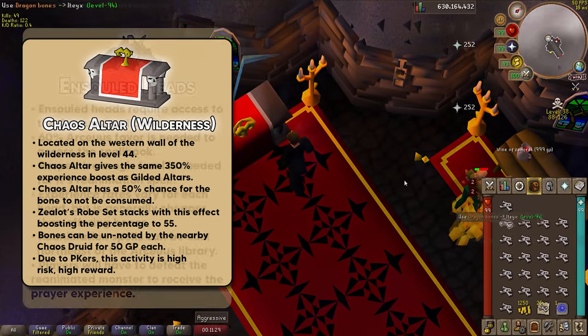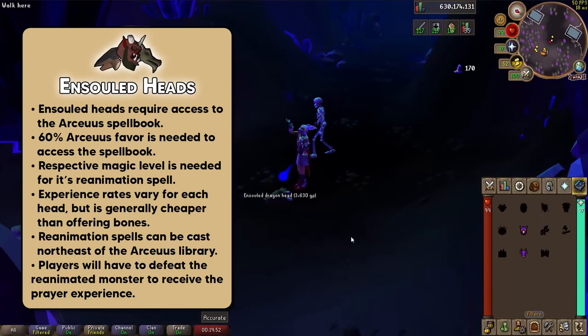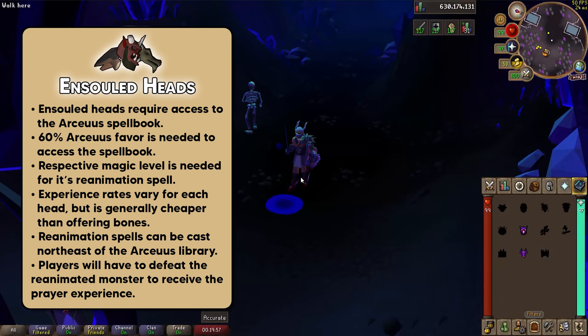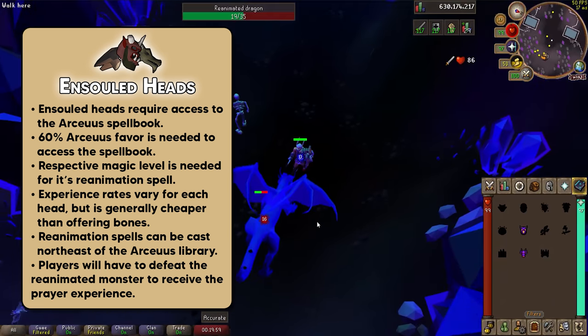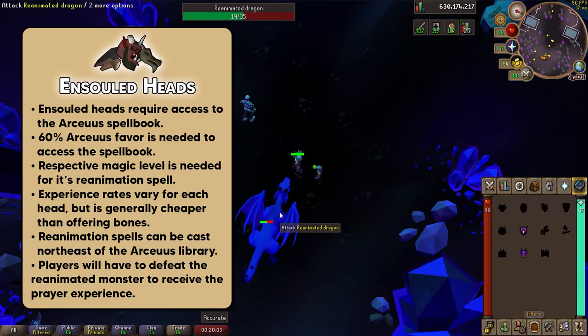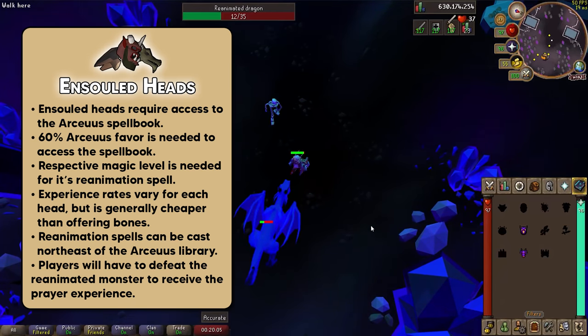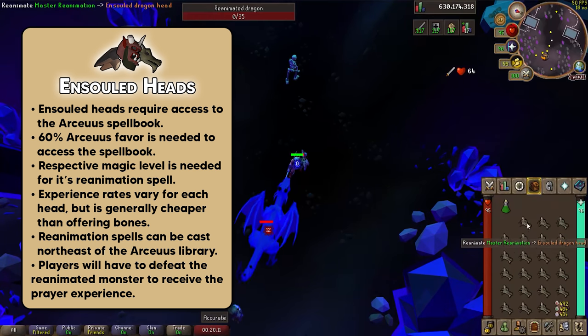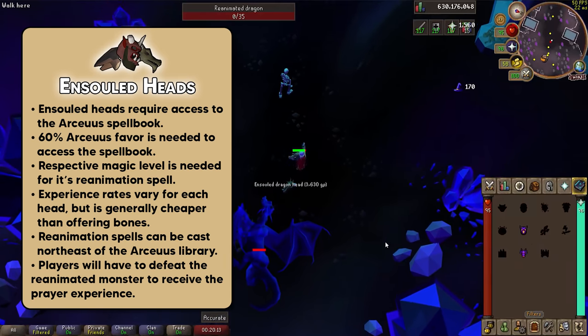Next up on our method list is going to be Ensouled Heads. Ensouled Heads do require access to the Arceuus spellbook, which can be unlocked at 60% Arceuus favor. Additionally, you will also need the respective magic level to reanimate an ensouled monster using its reanimation spell. The experience rate varies depending on the head, but generally this method is much cheaper than using bones at a Gilded Altar or the Chaos Altar.